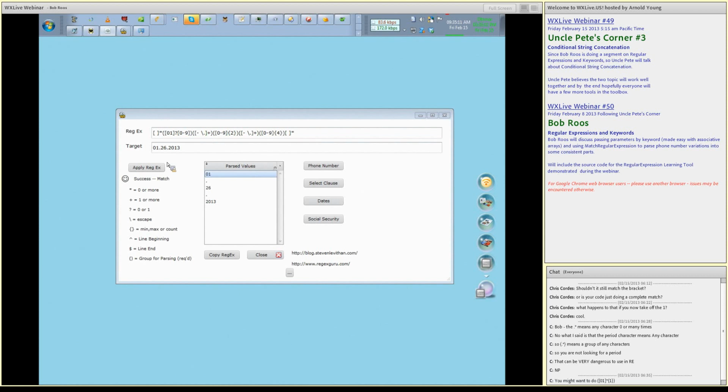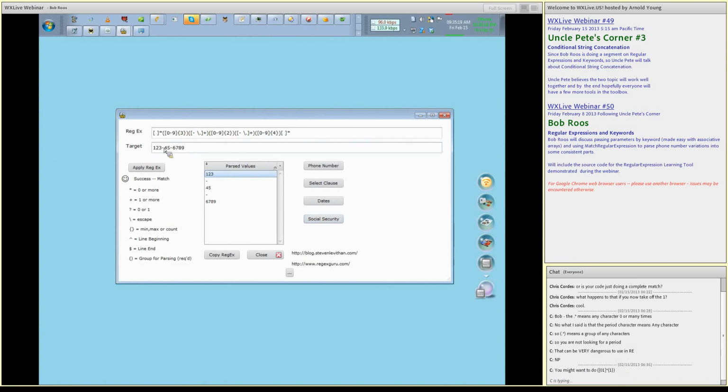But anyway, that's dates. And then social security numbers. Again, people write them in various ways. Sometimes they'll have a blank in there. It's just a way of parsing it out, requiring exactly 3, exactly 2, and exactly 4 in each group, with either a dash, a blank, or a period between them. Leading spaces are optional.